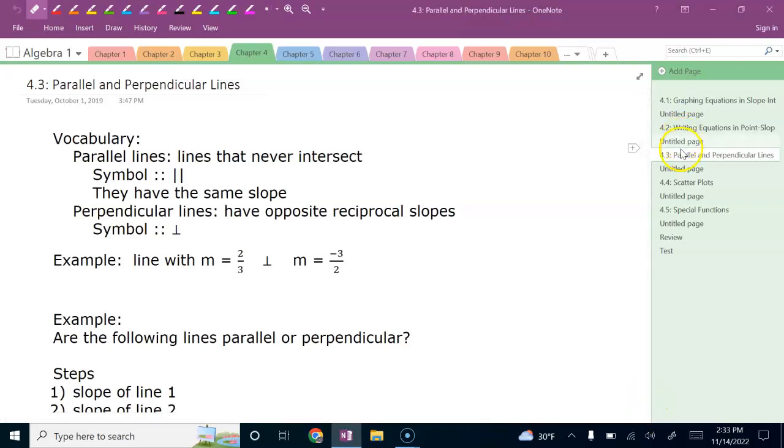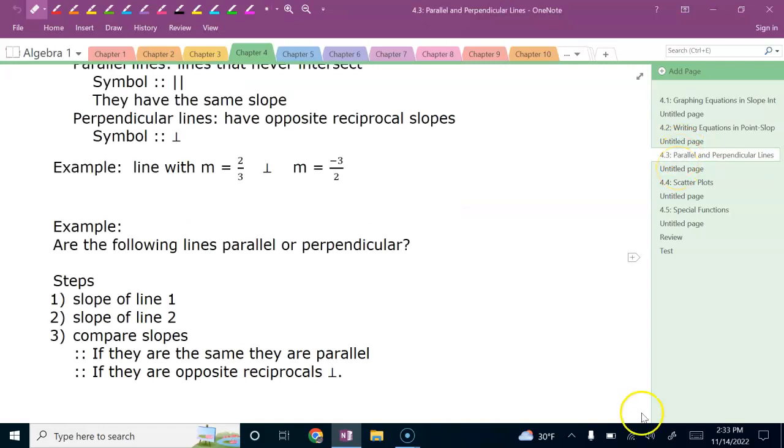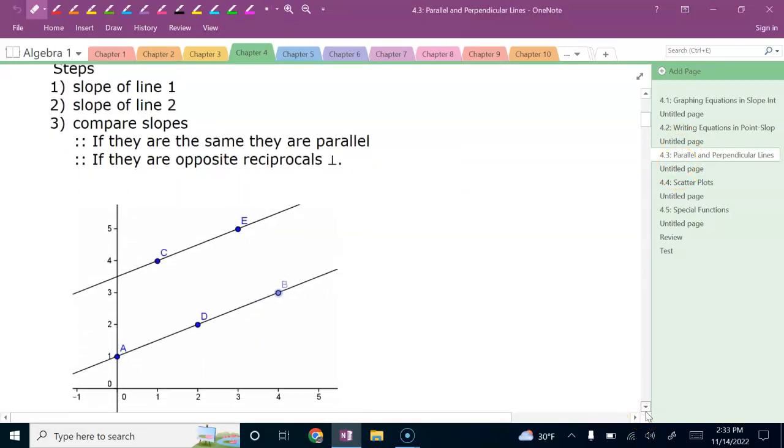So for example, what they might have us do is decide if lines are parallel or perpendicular. They might just give you lines, and some of it you can look and see, but they might want you to justify how you found your answer. So in order to do this, I would want to find the slope of your lines, and you can find your slope by using your slope equation. And then you want to compare the numbers that you get. If they come out to be the same, that means that they're parallel. If they come out to be opposite reciprocals of each other, that would mean that they're perpendicular.